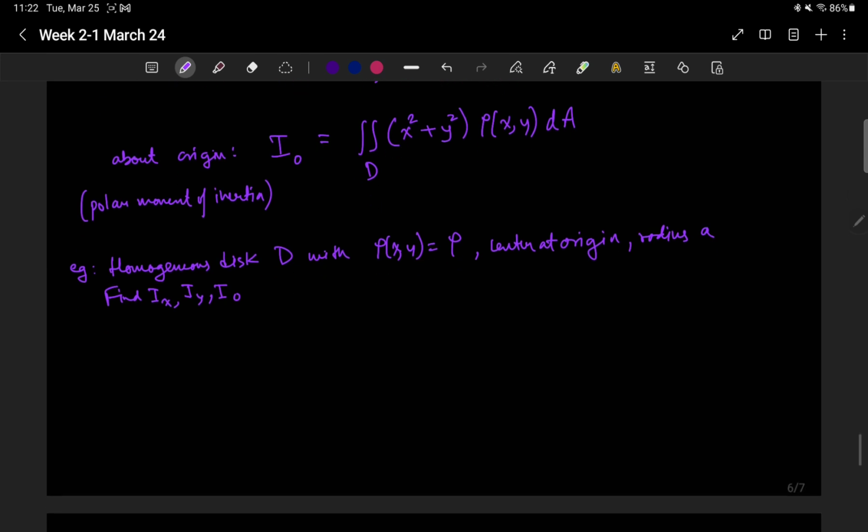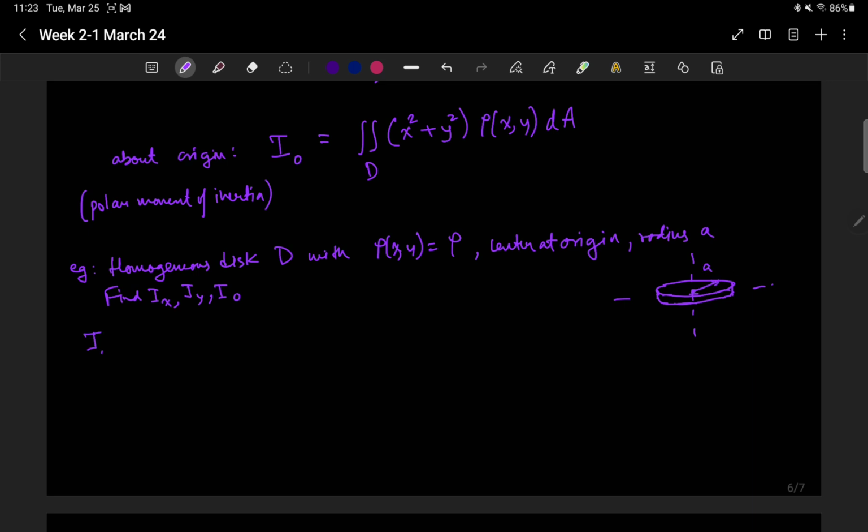Okay, so what is this disk? A disk is some circular thing that has width. A homogeneous disk means it has a uniform or a constant weight distribution. So it means it's just evenly distributed. You can think of it like a plate of weight on the gym or something. They usually have constant distribution, and we are attaching a coordinate system to it, and we are saying this is the center and the radius is a.